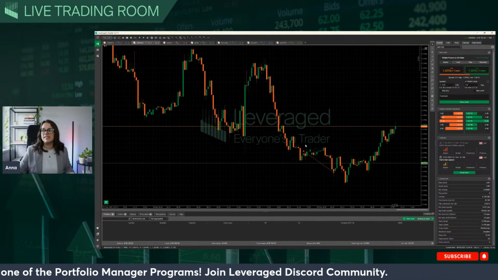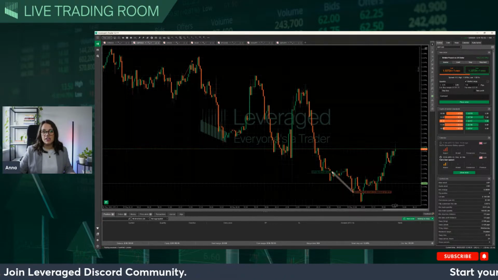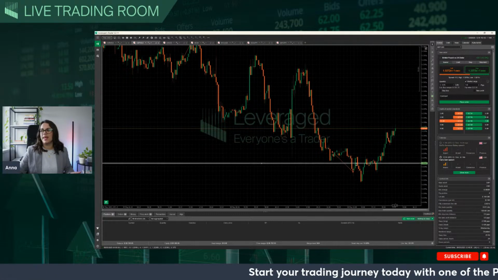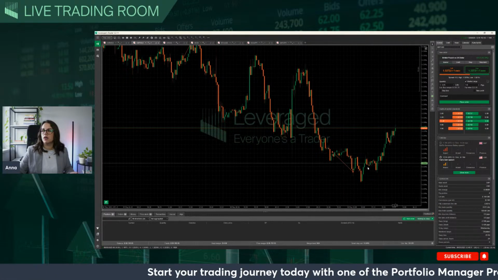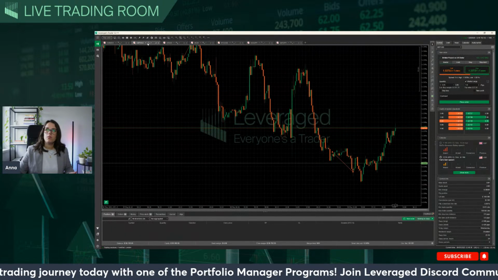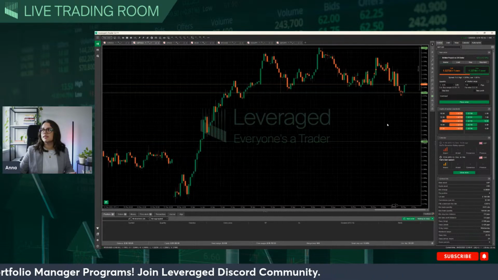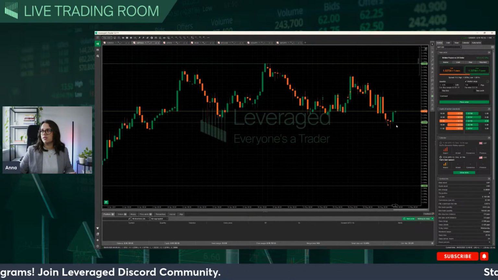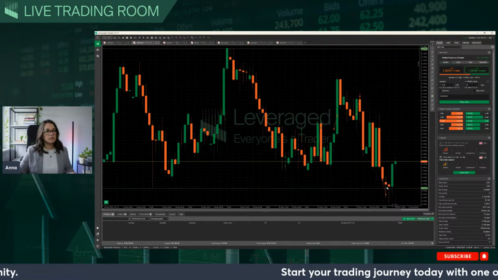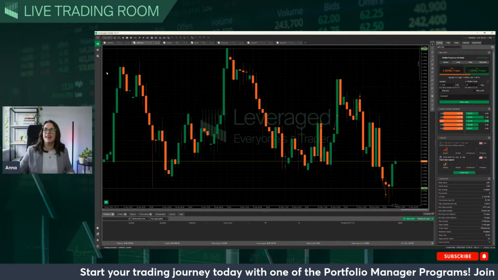Hopefully that makes sense. But yeah, I really wanted to show you this, that the support was held. I entered because it was just clear that the price never broke. What it did, it just wicked. And I know in here, on the 15-minute chart, it looks like it did break, because the candles are broken. But I always focus on higher time frame analysis. So in this case, this support was not broken, because the candle never closed below this wick. So yeah, really interesting situation here. I really wanted to share that with you.